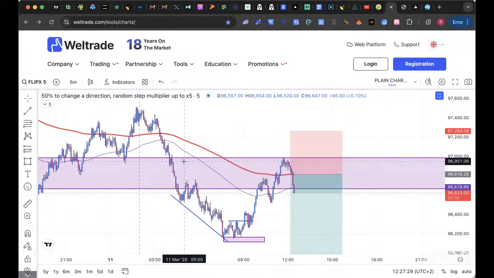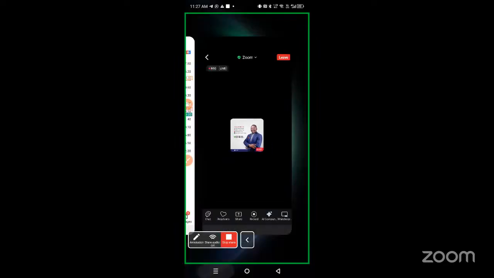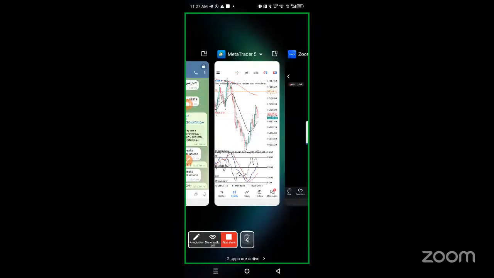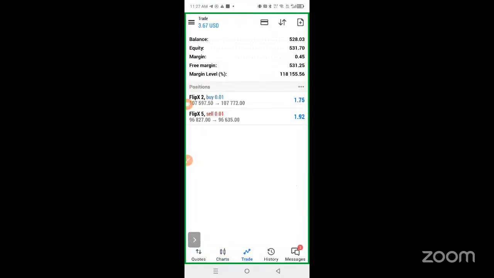Good, we are short on flip 5. Let's check it now. Oh, funny enough, I even used 0.01. Okay, no problem. Not a bad deal. So you can see we are in profit in both.